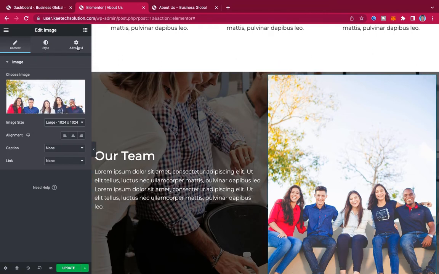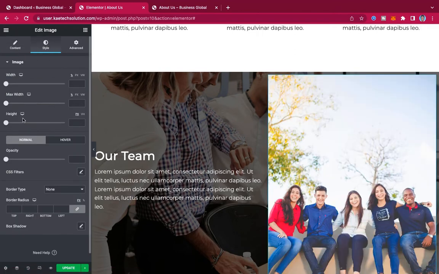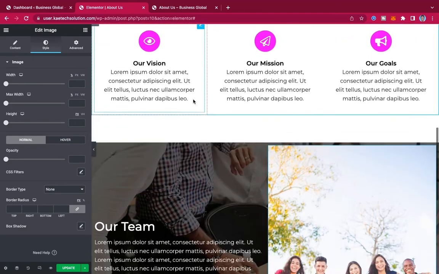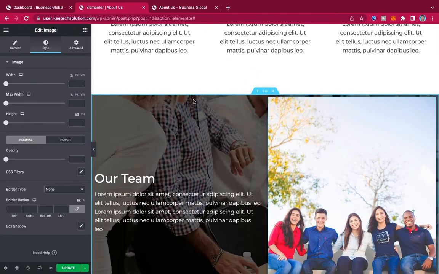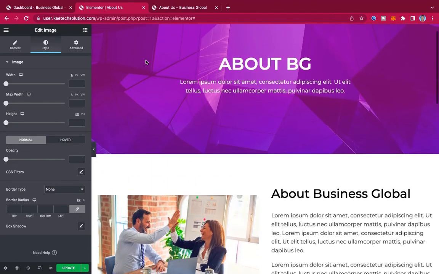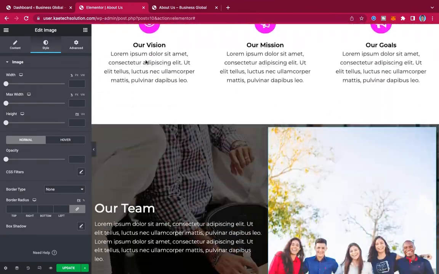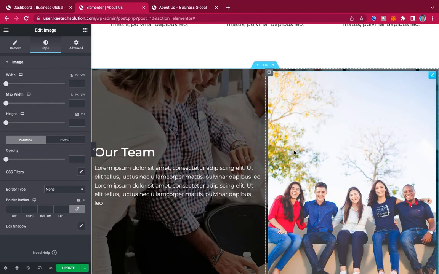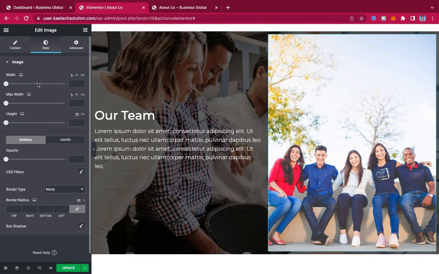So what I'm going to do is go to style over here. What you can do is copy the style and paste it over here. If you go to your home page, the way you did it, you can copy it and then paste it, so that it wouldn't waste much time. But I'm lazy to go back to the home page again, so I'm just going to style it the way I want it.